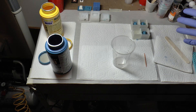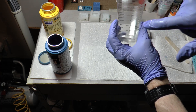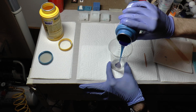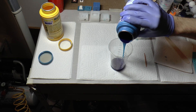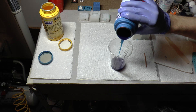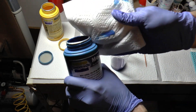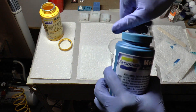I need to measure out certain amounts. These cups go in increments — 30, 50, 70 — by 10 on the cc or milliliter side, or ounces on the other. I'm going to pour Part B right here up to the one ounce mark. Because it's thick, I like pouring back and forth to make more of a line so it evenly rises up to that one ounce mark — I like to go just right before it. Whatever amount you choose, make sure you're consistent with both parts, because just below one ounce it's going to come up to the line due to surface tension. I also do a little twist at the end to wipe off the tip so the container stays clean for next time.